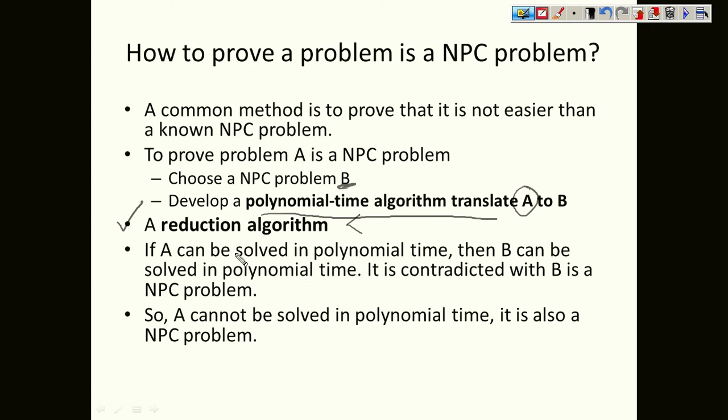So by using this kind of assumption, we make an approach that whenever a new problem is given to us, instead of finding the actual solution for it, because we don't have any input to proceed for the solution, the easier task is to try to develop a reduction algorithm that can convert it to B. If it is possible to convert to B, that means the nature of this problem is also NPC. This also belongs to the hard problem category. If it is not convertible, that means this problem can be solved in polynomial time.